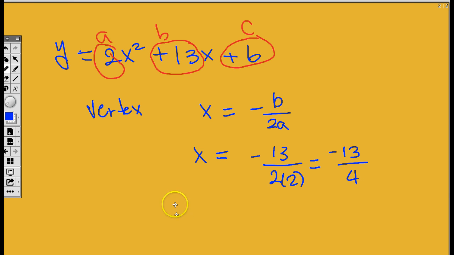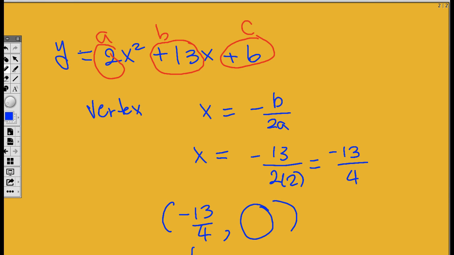To find the y value, I actually have to plug it in. So it's going to be (negative 13 over 4, something). And you know what goes into the circle? You have to actually plug the negative 13 over 4 into this equation over here. But for the purposes of finding the correct answer, we don't even have to go all that far. Now if you go back, let's take a look at negative 13 over 4. In decimal form, what would that be?